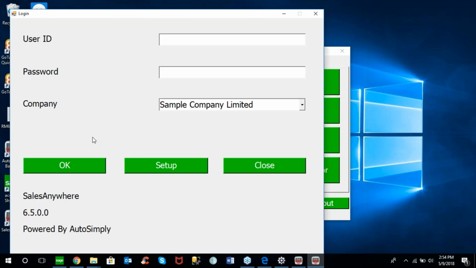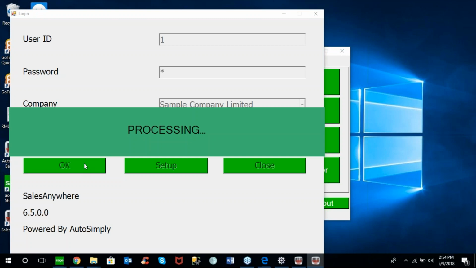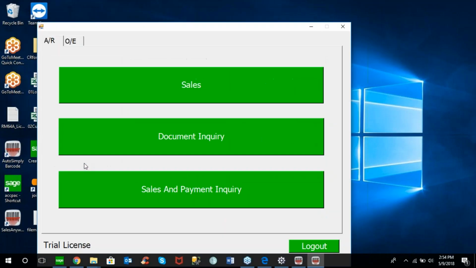Sales Anywhere is the ability to use a handheld scanner to record sales into accounts receivable or order entry, but also do document inquiries.